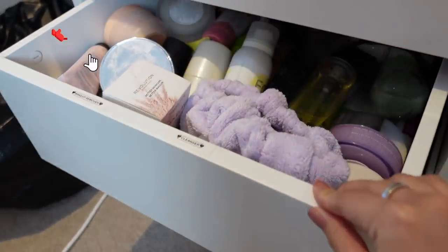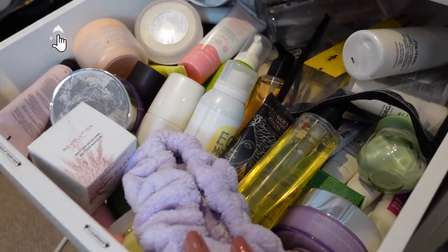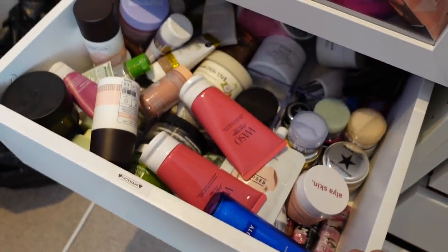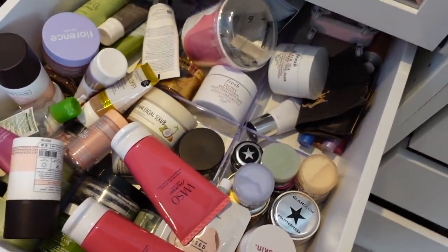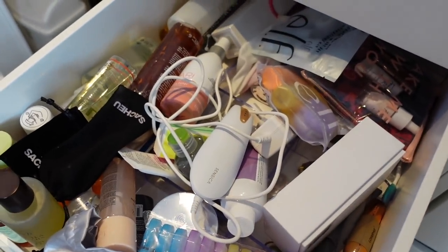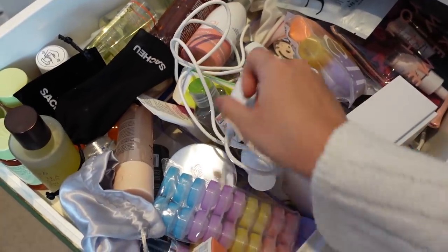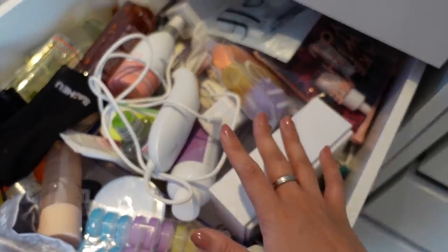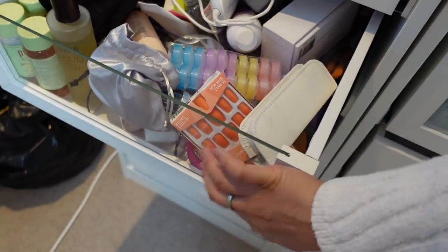This one over here is makeup remover and cleansers. So this is like my favorite drawer because as much as I love wearing makeup, I also love taking it off as well. This one is my face mask drawer, which I absolutely adore. I love a good face mask. This drawer in here is very random. It's got a bit of pretty much everything. So it's got my toners, my facial devices, my contact lens cases. It's got pretty much the most random things in here. And I'm gonna try my best to make this drawer presentable because it's got a glass front.